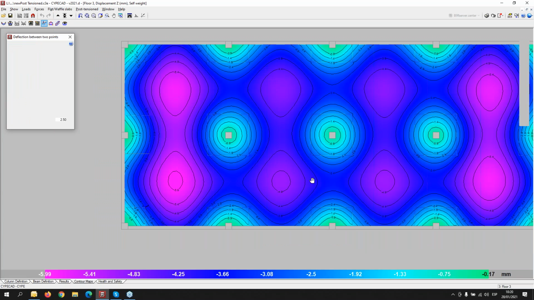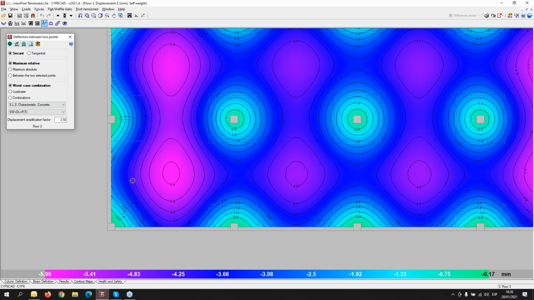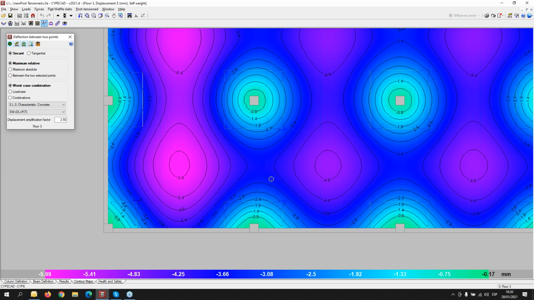We can see some points where the deflections are more important, the deformations are more important. So we can check this area with the tool deflection.